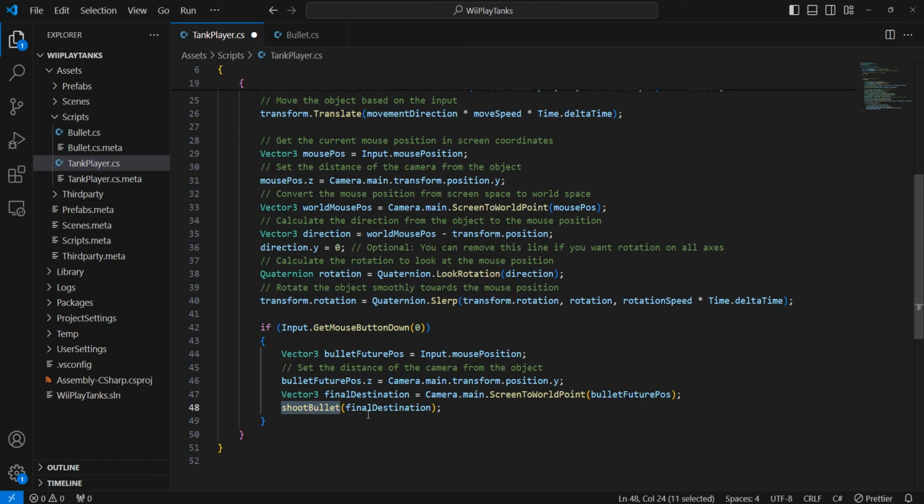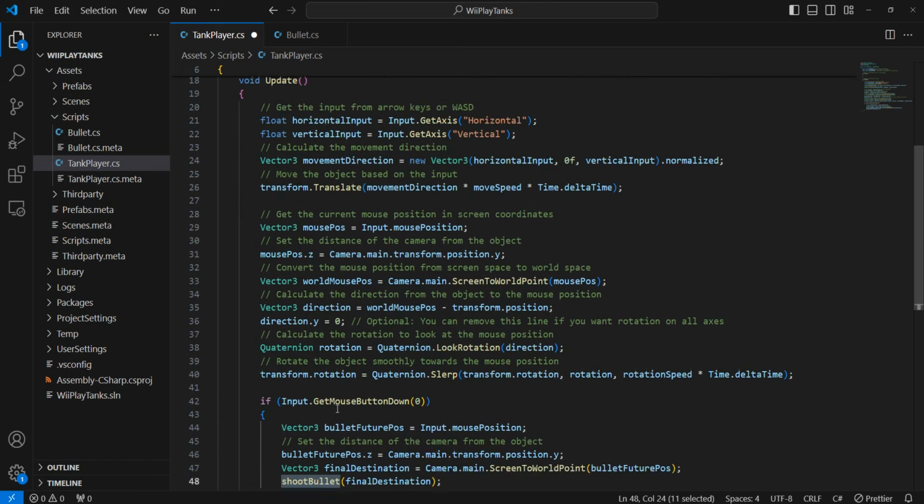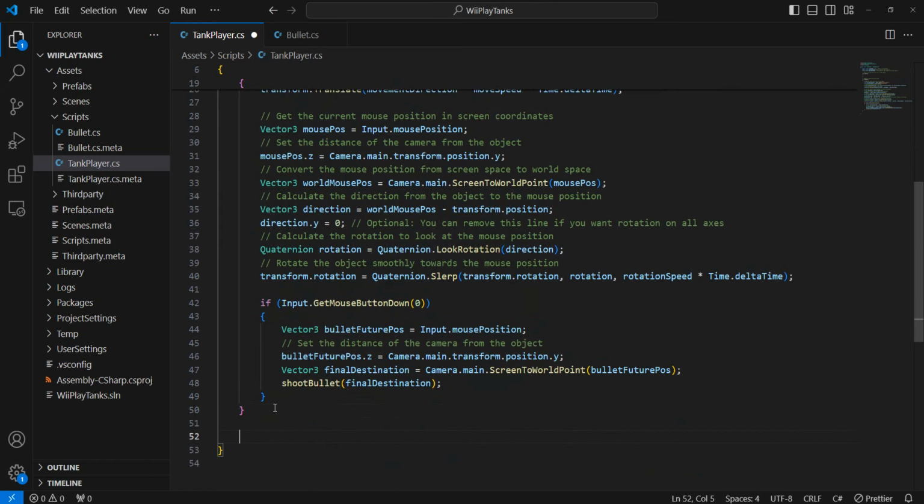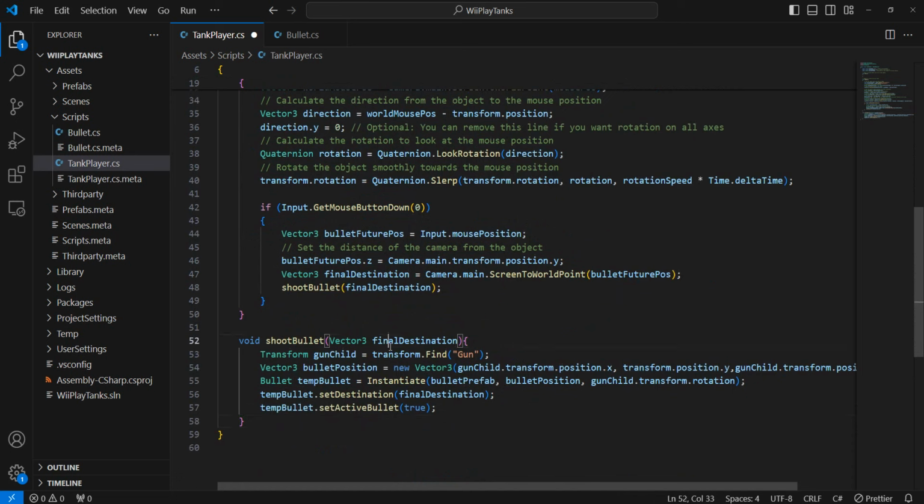Now we need to implement this ShootBullet function. Since we do not have it, I'm going to implement it, and it's a very basic one. Basically, we will receive as a parameter a Vector3 with the final destination, and we are going to get the reference to the gun of our tank.